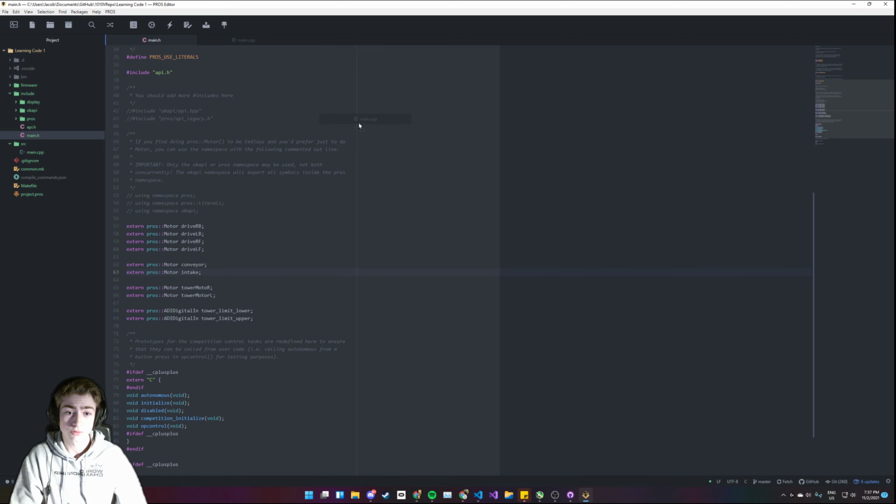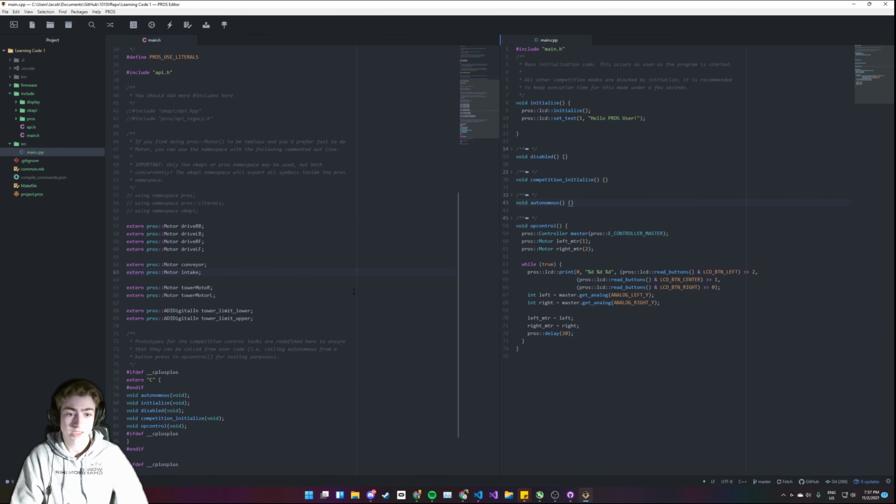We're now going to want to go over to our main.cpp. Oh, and this is a really cool feature. If you want to look at 2 files at once, you can simply grab it from up top here and move it to the side here, and boom, we're now looking at 2 files at once. Great.